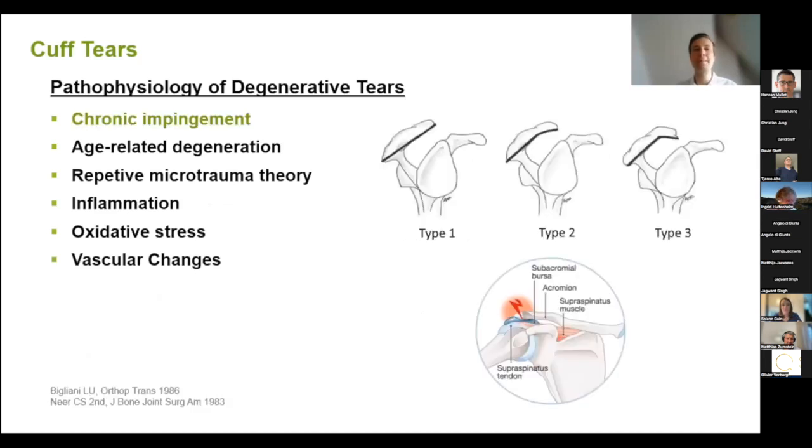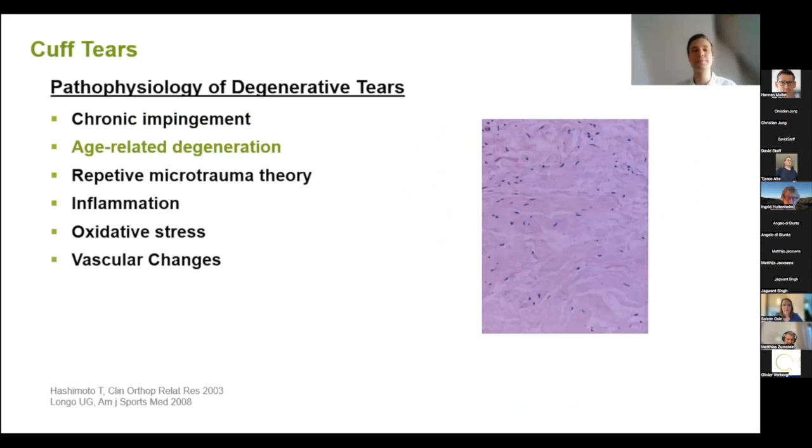Neer postulated that impingement of the rotator cuff against the undersurface of the acromion was the primary factor in causing tendon tears. In support of this, Bigliani described these 3 types of acromial shape, with type 3 associated with rotator cuff tears in 70% in his case series. This, however, would mean that the majority of partial tears should be at the bursal site, which is in contrast to our current data. And supraacromial impingement is considered a secondary process to humeral head migration and bony spur formation.